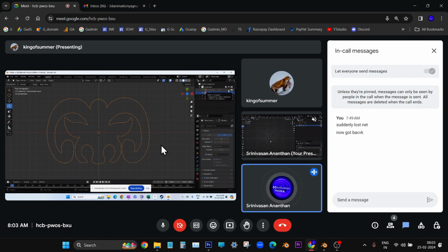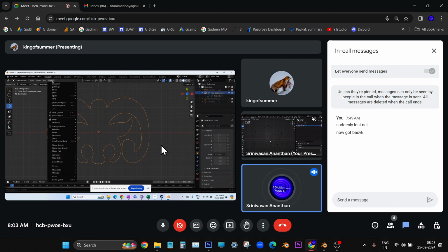Just bring your cursor to the beginning of the new Bezier curve. Yeah, a little more to the left side. There you see the curve. Now it will change to a downward pointing triangle, which is the mesh symbol. This is the curve symbol, it's going to become a mesh symbol. Now we have to convert it to mesh. You have selected the curve. Okay, go to the object menu.